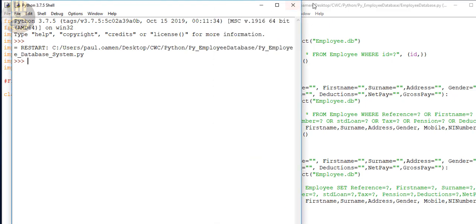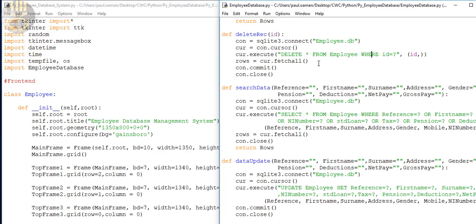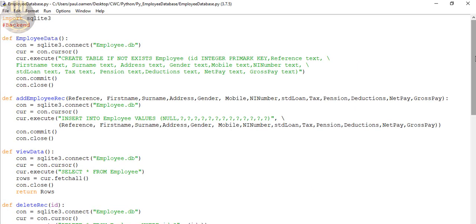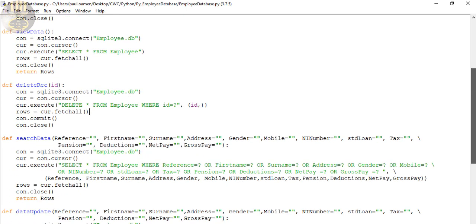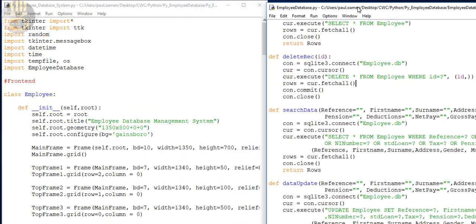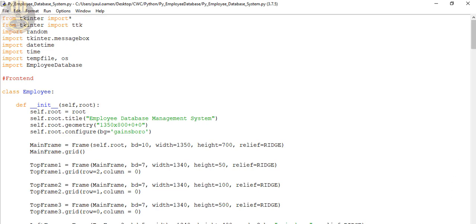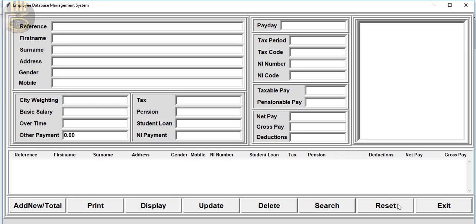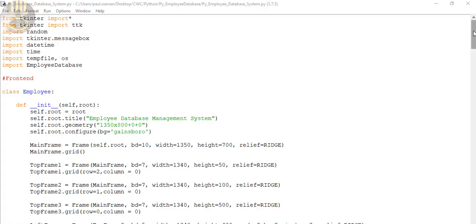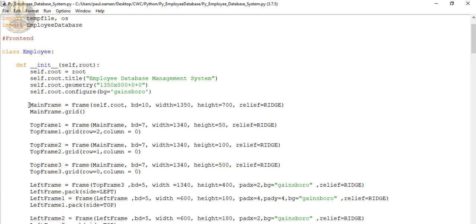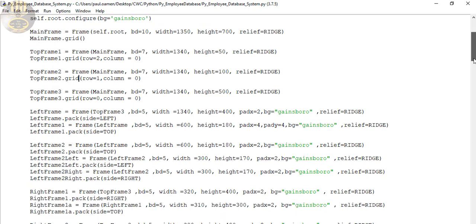Now let's write one or two functions. The very first function that I'm going to take care of, now that this database is working fine, as you guys can see, everything is cool on the database. So I'm going to move it aside and open up this, and let's add some functions. The first one I would like to take care of is the exit. Let's take care of the exit and the reset. To take care of the function, I'm going to come right underneath here, where I created my frame earlier.